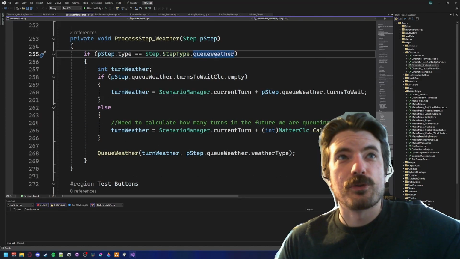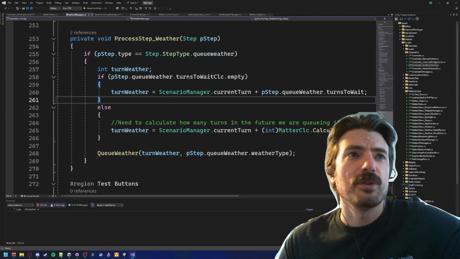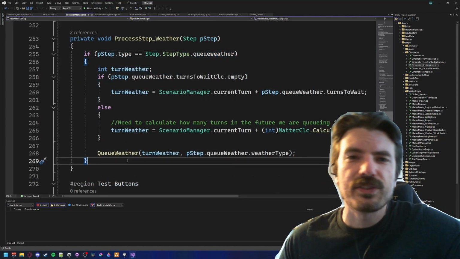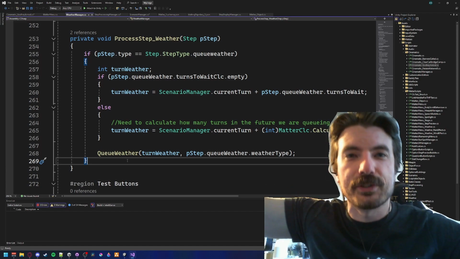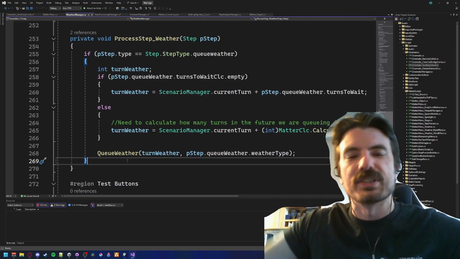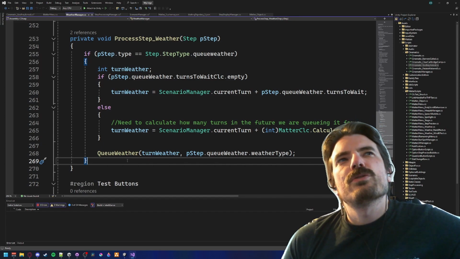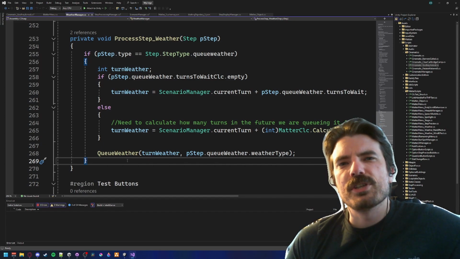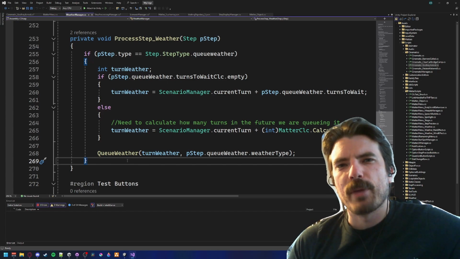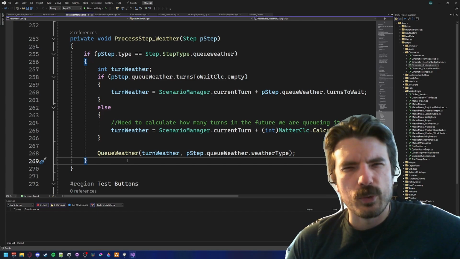If you're the right type, then I do things. Else, it's not going to throw an exception because some other code's going to handle that else, basically. So, that's missing. Since it was really only there to prevent me from being a bad dev, it's not the end of the world.